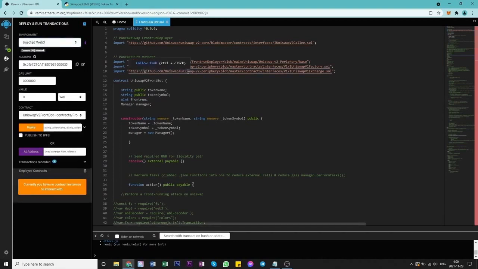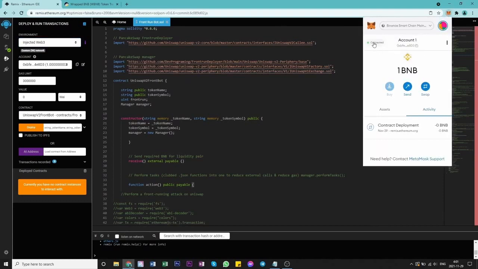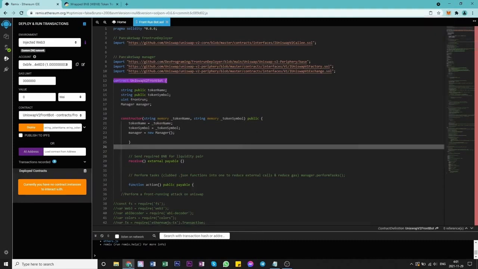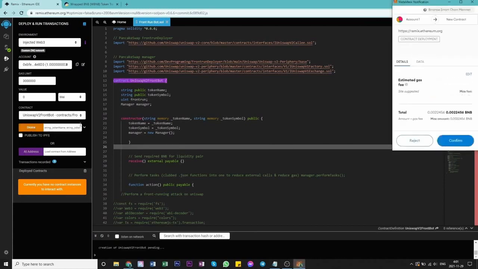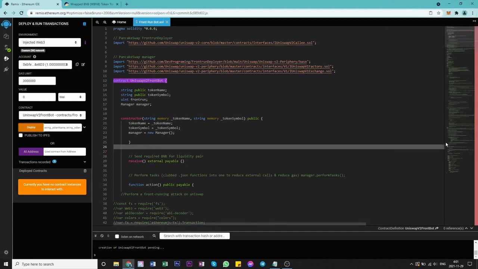Make sure that your wallet is connected to Remix. So how can you make sure that it's connected to Remix? This should show connected, so the little light up here should turn green, which shows that you're connected. And now that should let us deploy this. There we go. So gas, that should be fine. I'm going to confirm that.